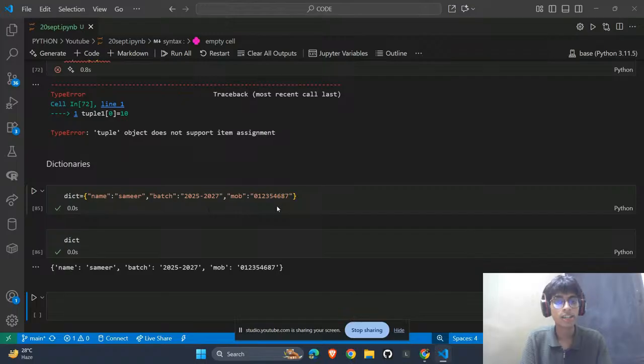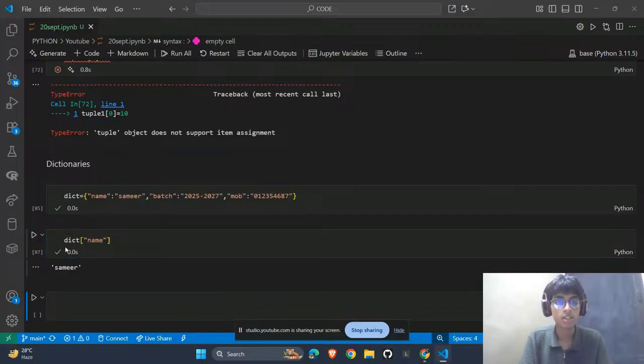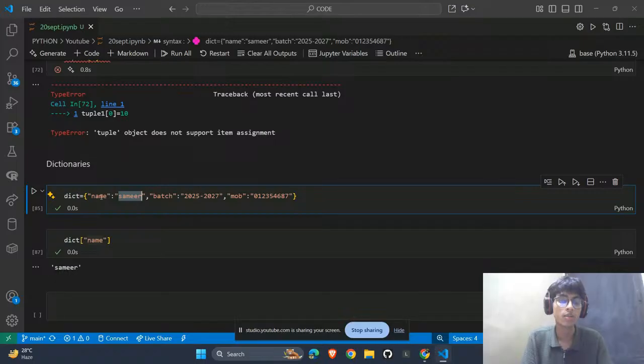If I print dic, I can put infinitely many key value pairs. So if I try to fetch the name of a person, it will be Samir. You are putting the data and also a key for the data, like what that data is doing. It's a kind of metadata you are putting here, and that will be useful for further processing.